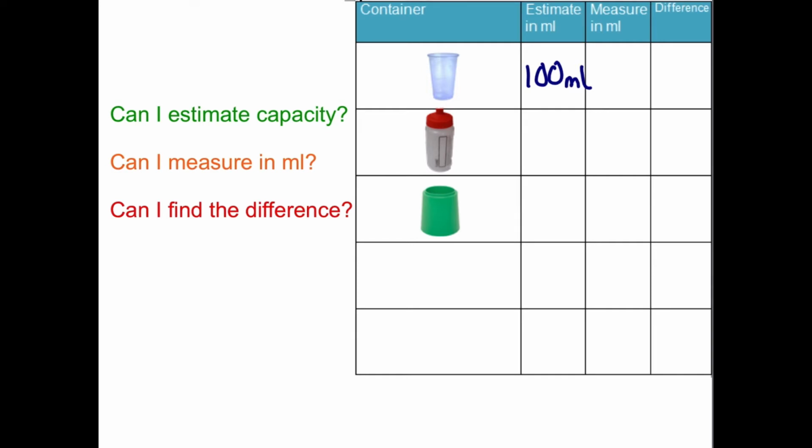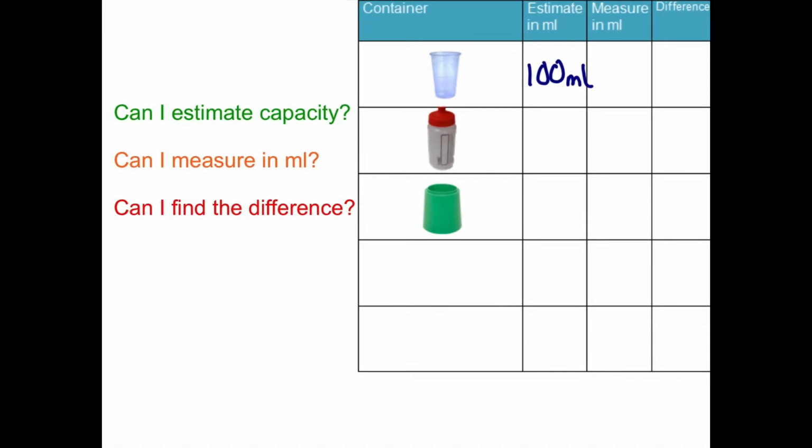If you haven't got a measuring jug at all, I'm going to put a link into a game, an online game where you can read different measurements, or you can write down mine, because I'm going to just make a video now where I choose some things in the classroom, I estimate, and then I measure. So you can do that if you haven't got a measuring jug at home.